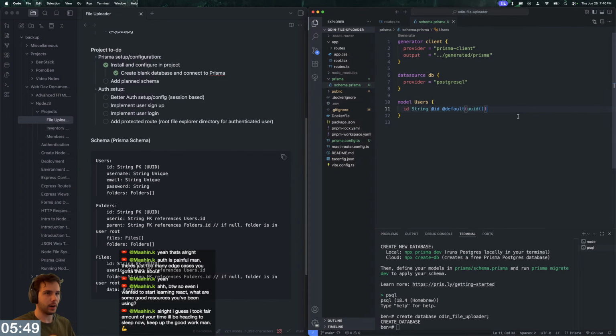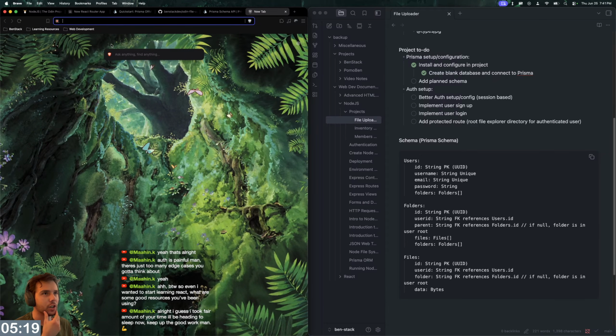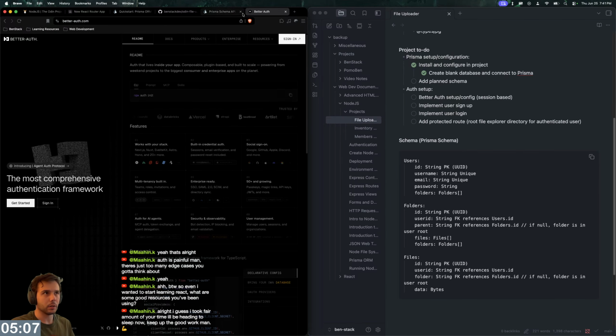And then we need an ID. Username is going to be a string with a unique. Password is going to be a string, which is going to be encrypted as well, I hope, maybe. Oh, the other thing actually that I remembered with Better Auth is that I believe Better Auth actually generates... Huh, that's actually interesting. This might actually be a wrinkle, because I think Better Auth generates a user for you, does it not? Like something in your database? That's actually probably good to know.